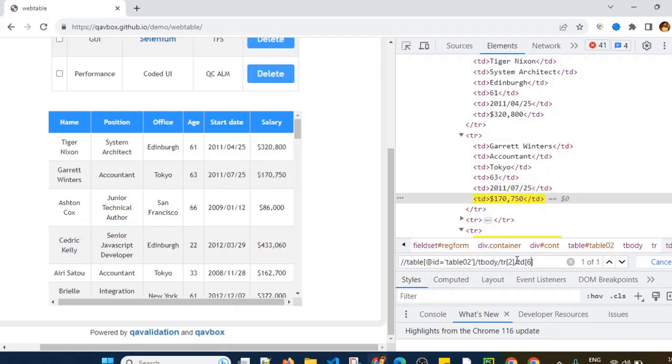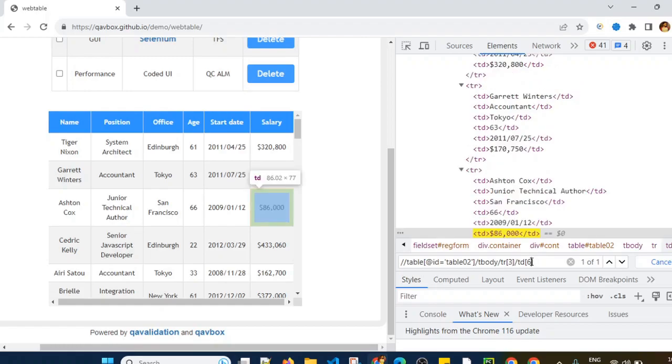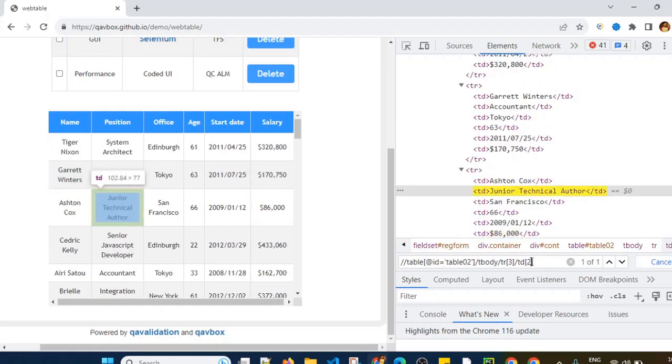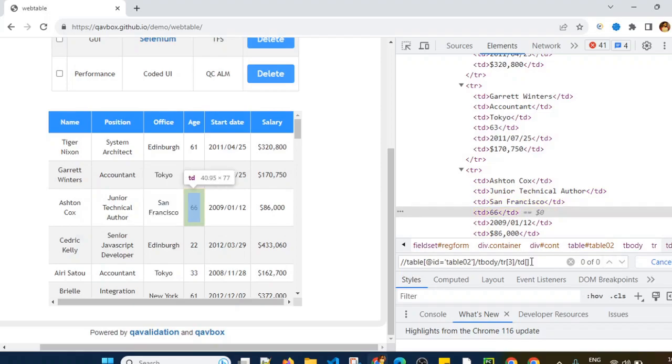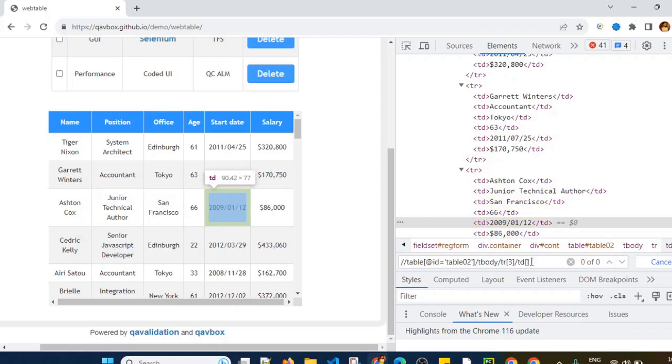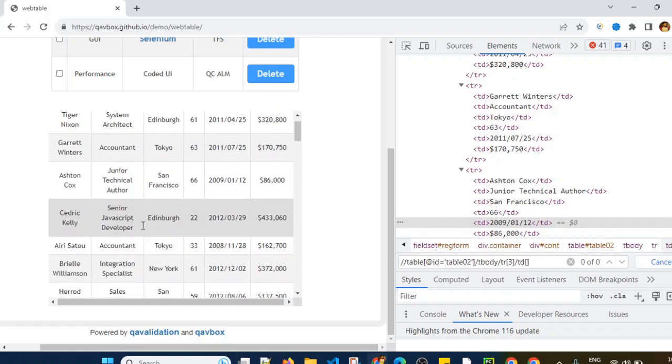After that we will go to the third row. Again tr will increase to 3, and td will start with 1 to 6, and so on.